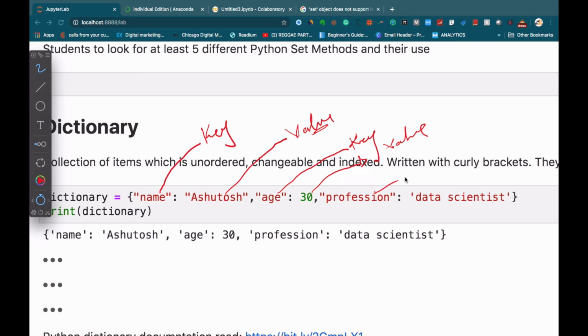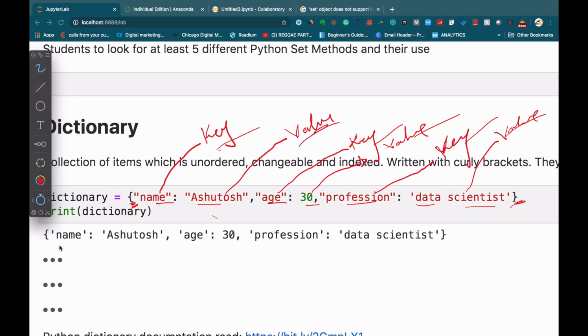And then you see that the profession here is also a key, with the value, which is data science. That becomes the value. So it's always key, value, key, value, key, value. That's how we create it. And you see that we are using the curly brackets as we're using insert. We use that to create a dictionary. So you need to take note of how we create a dictionary, having keys and then values, with the curly brackets in there.